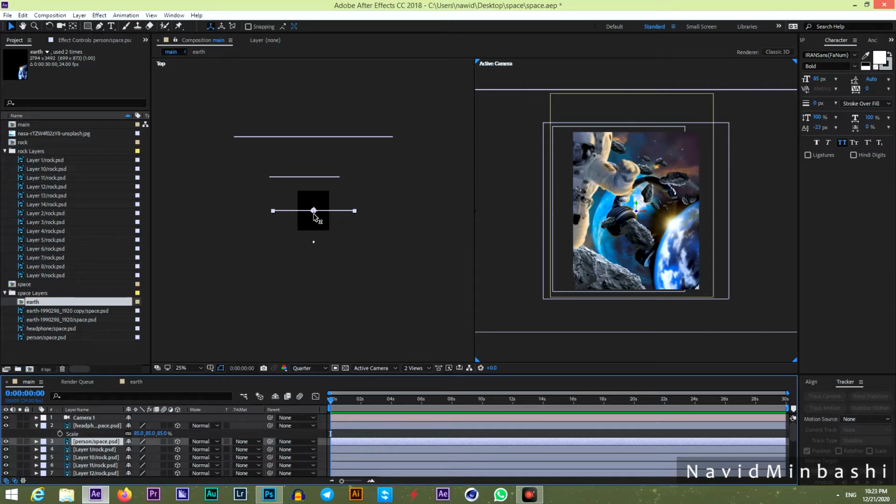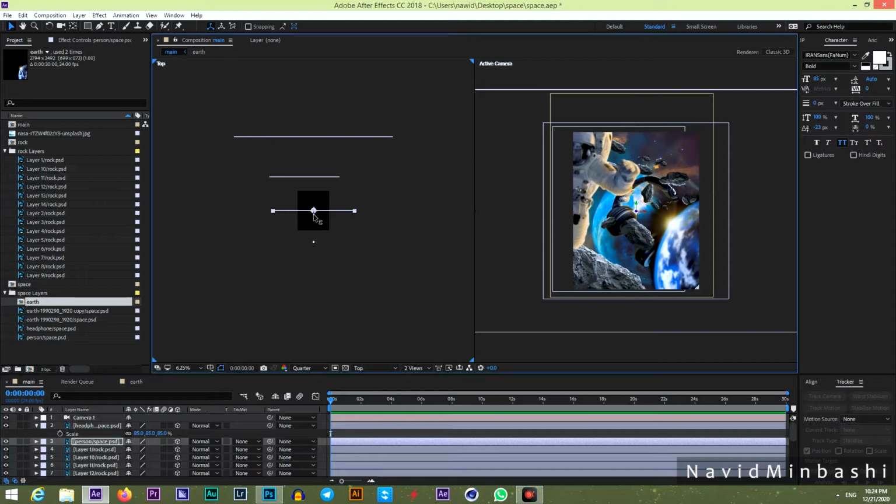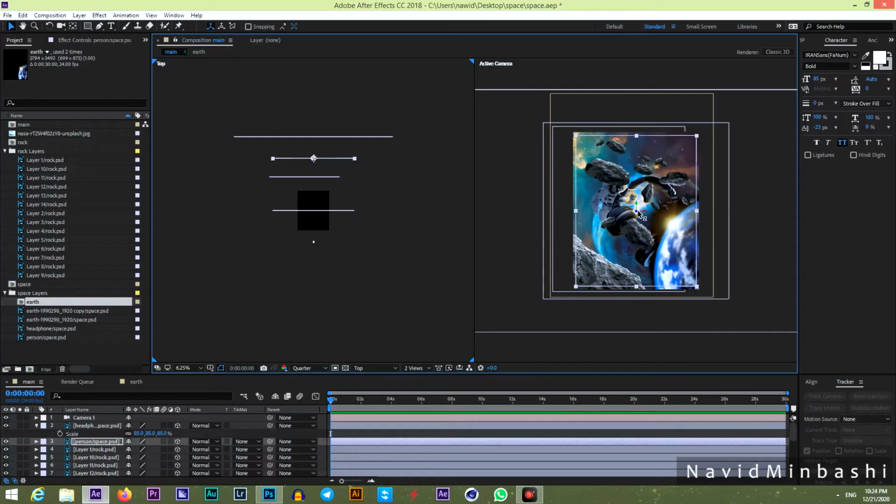So we want this between our background layer and our headphone layer. So I'm gonna use the Z to take this further. See, this is so fun, guys. Okay, by pressing Y, let's change the anchor point to here.